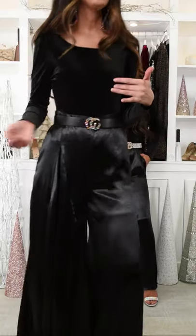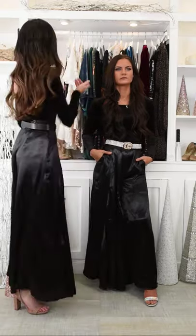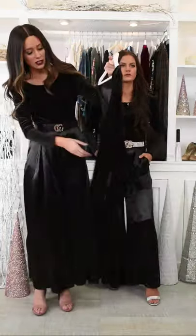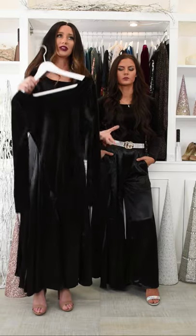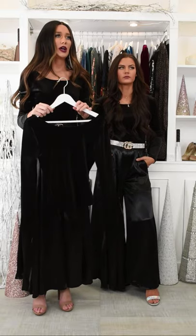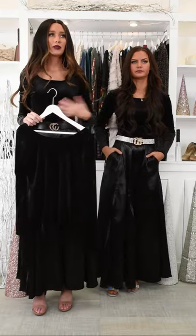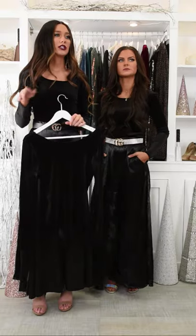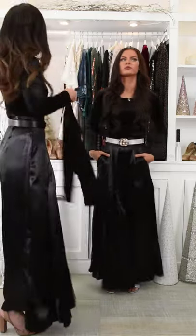I'm fine in the small, but I think I could definitely wear a medium as well, just for a little bit of extra coverage in the booty area, because that's how I like my bodysuits to fit. But this is definitely very cheeky, and I would say it runs a little small. I would say that this fits more like an extra small, in my opinion, but I would be fine in either the small or the medium. So if you're going to size around in this one, definitely try to size up just to be safe.